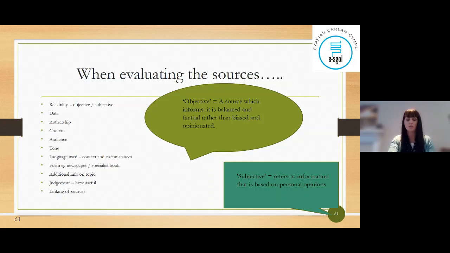It is important to note here as well that examiners and teachers do not want to see a very formulaic, pre-learnt, set-in-stone structure in the writing up of your sources. What I mean by that is they don't want to see every source analysed in the same order, in the same way, all the way through. They want to see it written in a flowing way, and it doesn't matter in what order you address everything in your checklist, as long as it is all covered. So it might be an idea, as you're writing up your notes, to cross them through so you know that you've mentioned that, and then you can go on and write up the other bits of information to make sure you don't leave anything out.